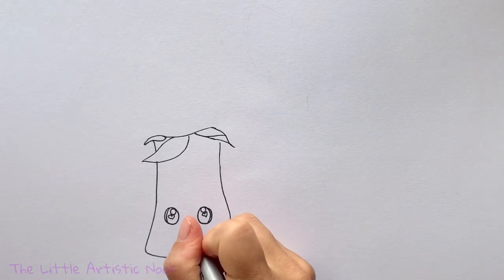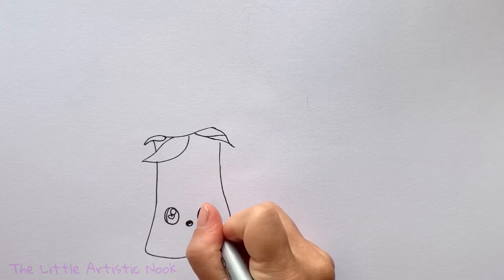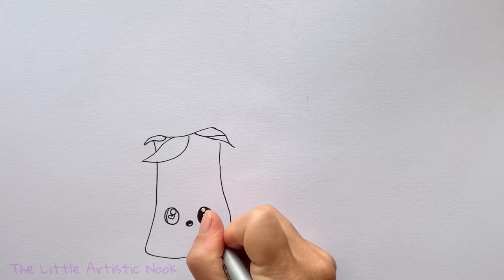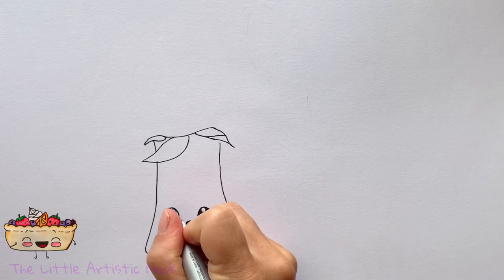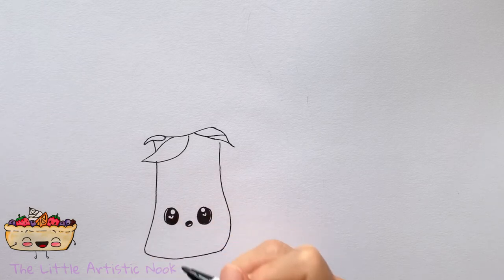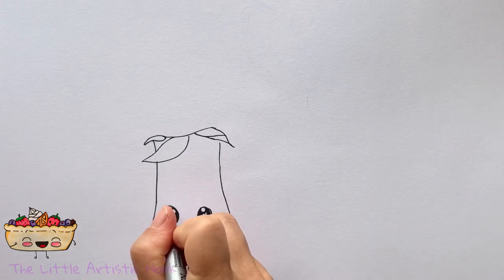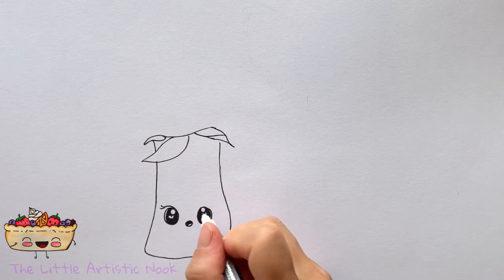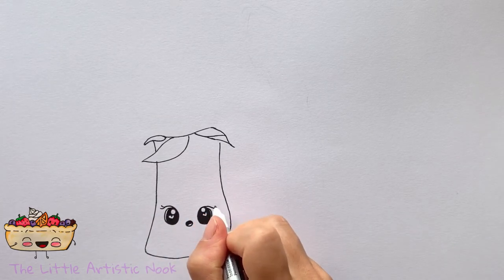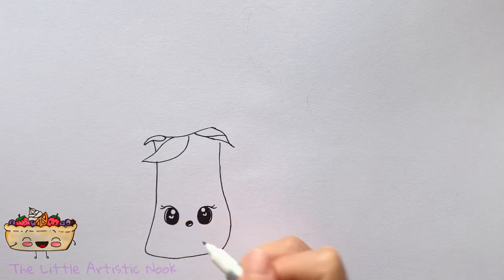You can color in your eyes any color you want, but I'm just going to stick with black. I'm shading in the top part of the mouth and then shading in around all of those lines we drew inside the eye, so when you're done you'll see the little circle, the little heart, and that side highlight. Then I'll add some extra eye details — extending a little line above each eye and flicking out two little eyelashes. That's a pretty cute little face!